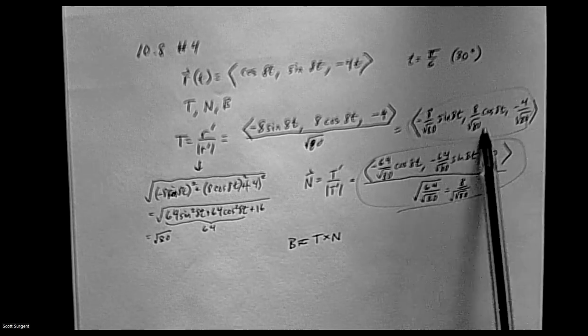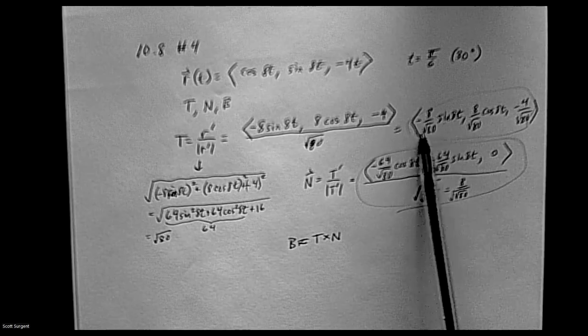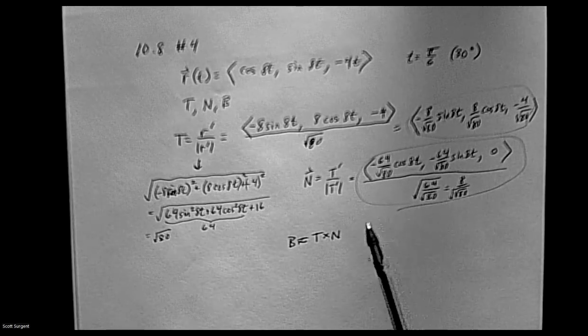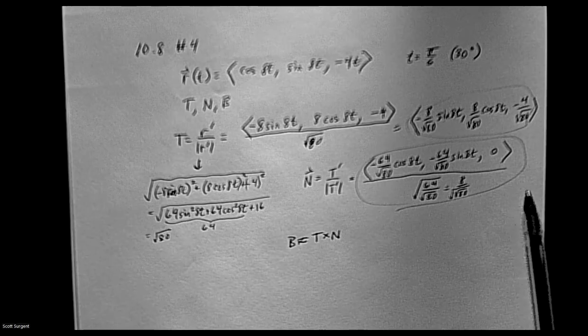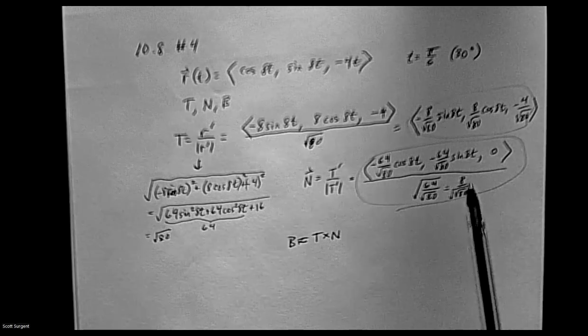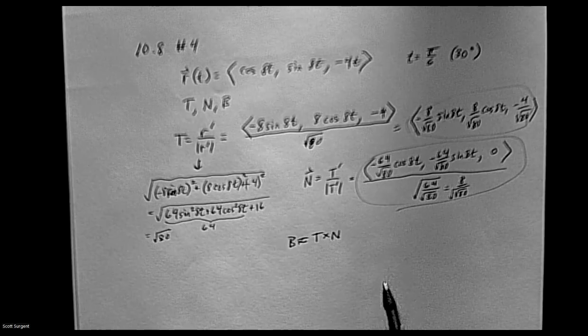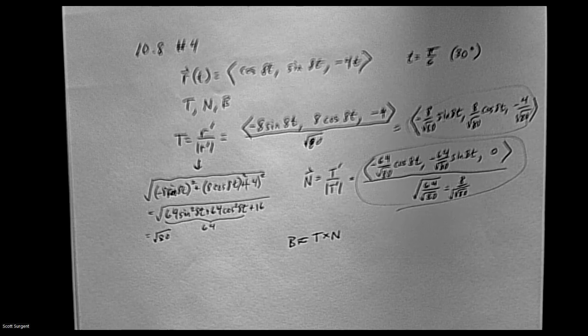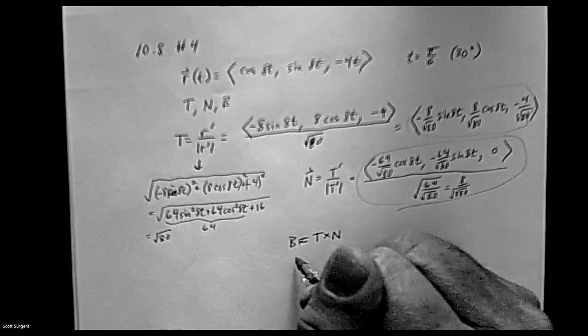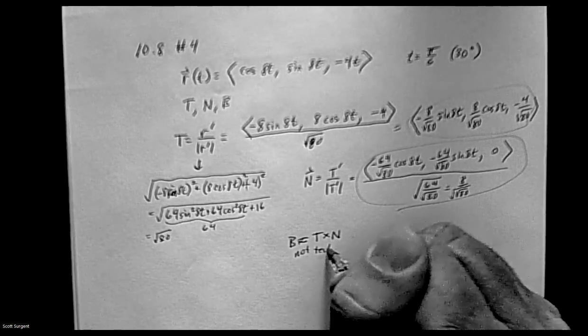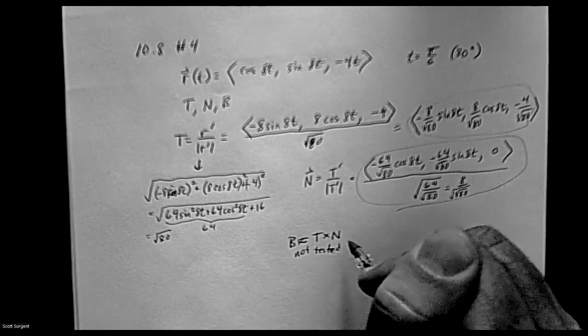This is one of the rare times I might suggest just to use decimal approximations because the cross product, you're going to have a lot of calculations here, but a lot of them will compress down with trig identities. This is for the sake of time. I don't know if this is going to take about 10 or 15 minutes. I'm not going to ask you to do a big B on the test. So this won't be on the test. So big B is not on the test.